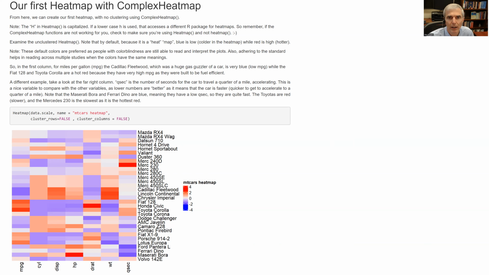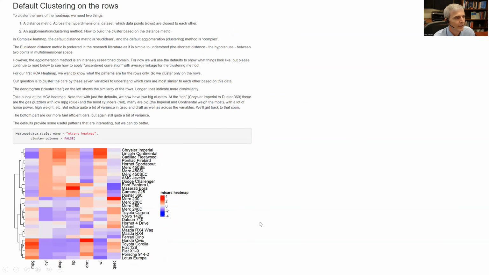To do our first cluster analysis and heat map with the mtcars data, here we're just not going to cluster at all. We're just going to show a heat map of the data and what the data frame actually looks like with no clustering to begin with. So actually, we have to turn everything off. The code's really straightforward. Here, you just have a heat map of the z-score data, and all of the different colors. Then if we want to do the default clustering on the rows, which is going to be Euclidean, and then the default is going to be complex.